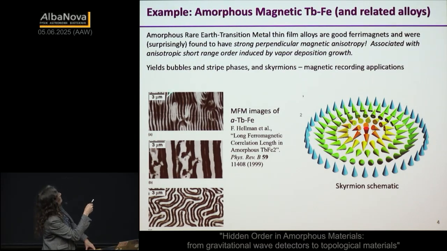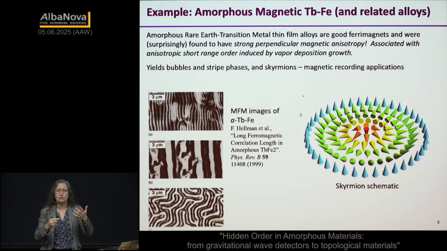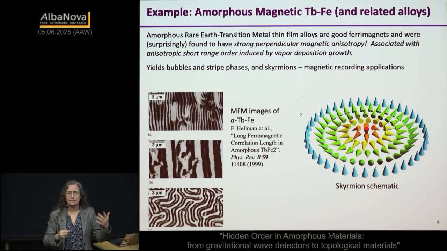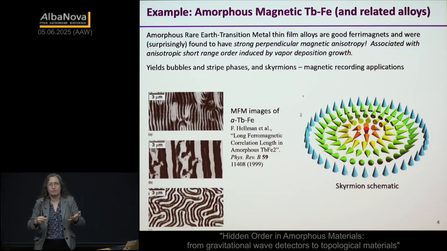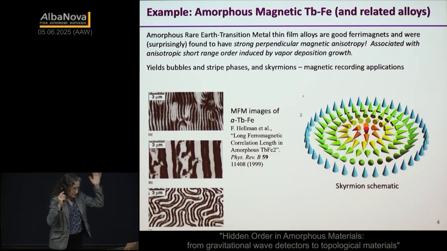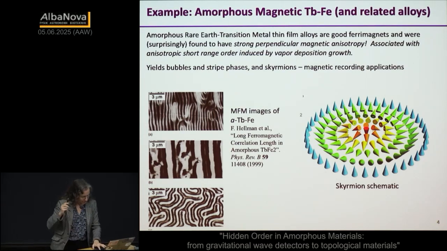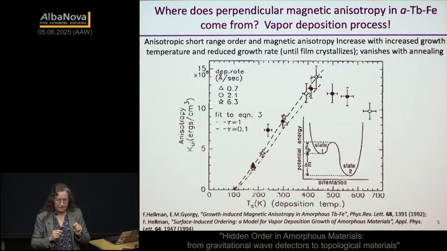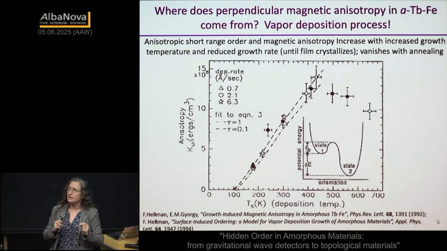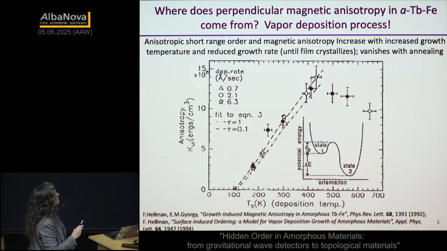And this is just an image that I took from back then of various, we were studying correlation lengths in it, and was this a spin glass? You know, this was the era of random anisotropy, random fields, things like that. So it turned out, nope, this is pretty good, it acts like a ferrimagnet. Anyway, I could tell you more about correlation lengths, but not the topic today. So the point I want to raise is this growth-induced anisotropy effect, because this is going to be relevant, particularly when I get back to amorphous silicon.